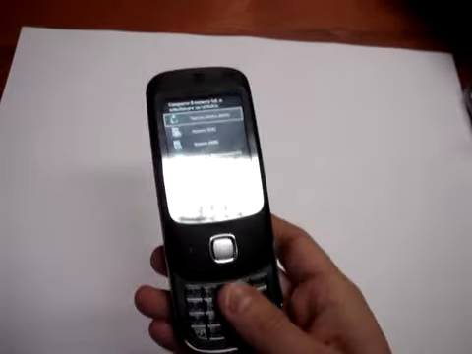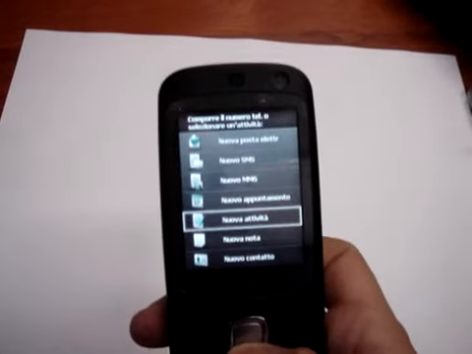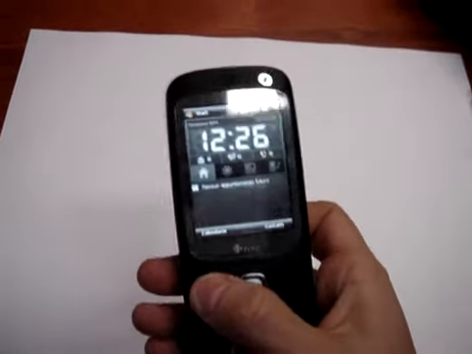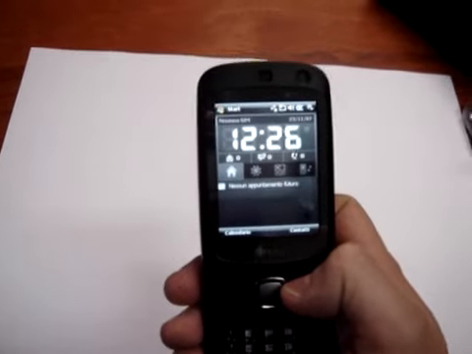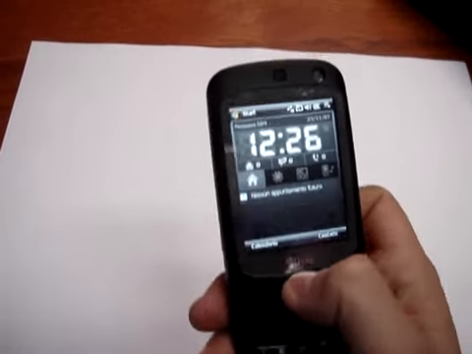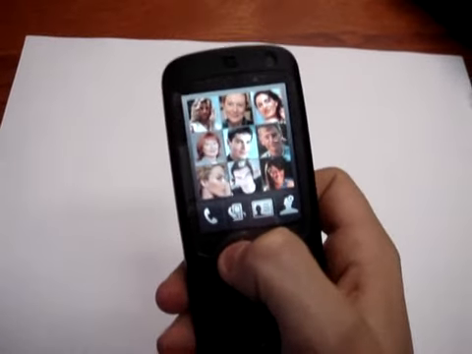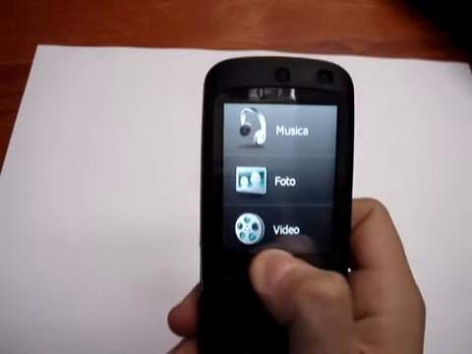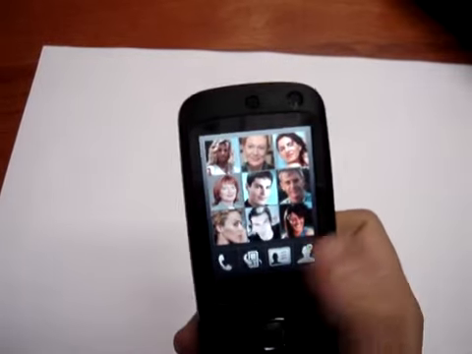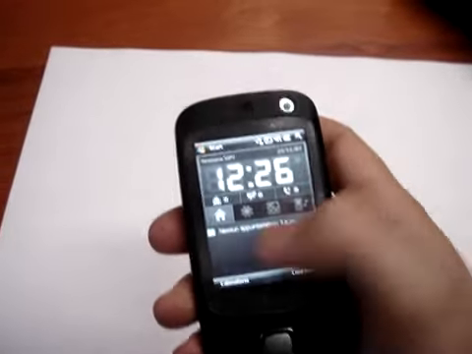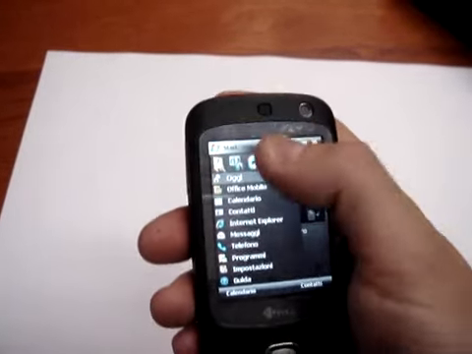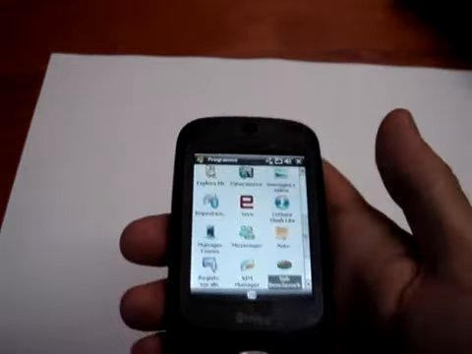When you open the phone like that, you see the menu for messaging, email, SMS. In the front we have a huge 2.6 inch screen, touchscreen of course, with the new TouchFLO 3D user interface, that is the normal cube as we saw before in the Touch. Let's go back to the main screen: weather and other functions, and of course underneath there is always the Windows Mobile 6 menu.